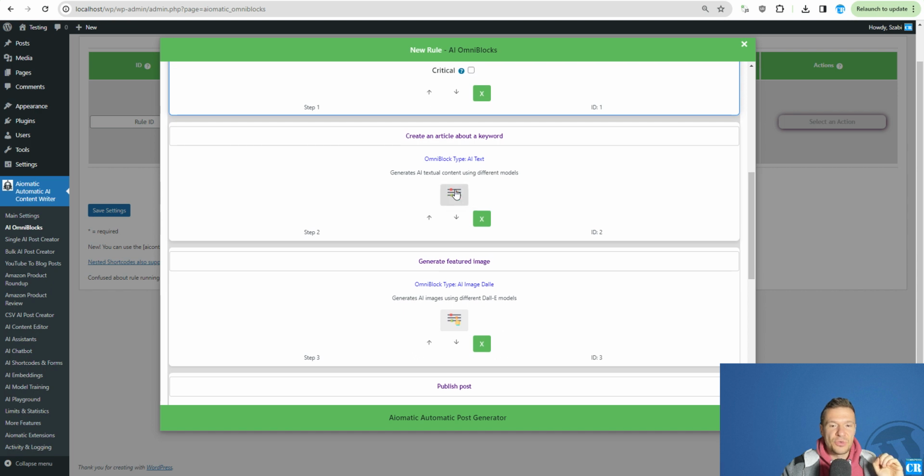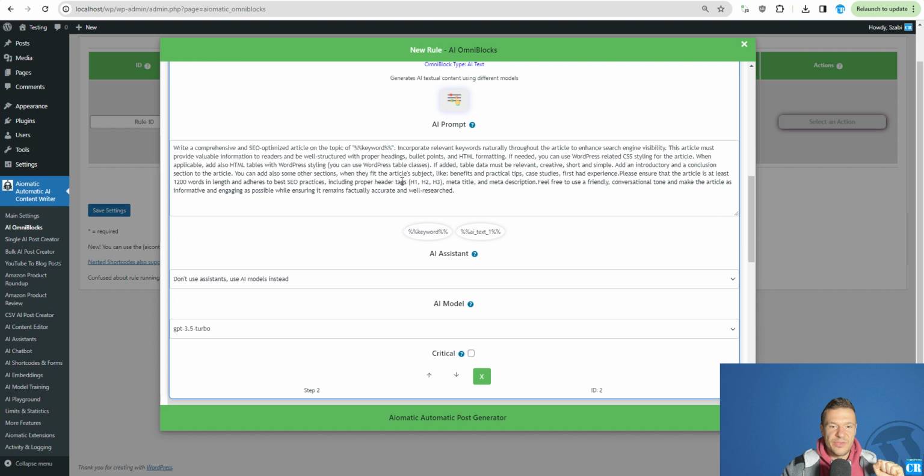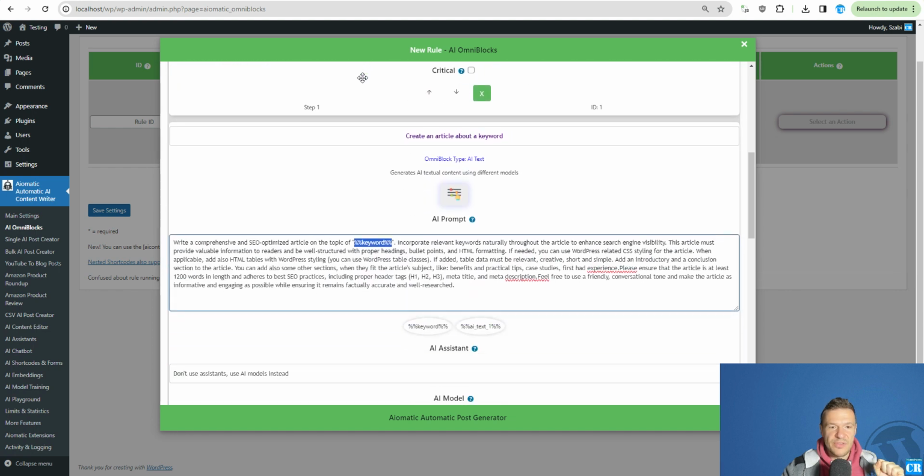And if you go to the second block, you will see that this block uses the same keyword. However, this block can use also the title which was created by the previous block, because execution starts from the top and goes downwards.